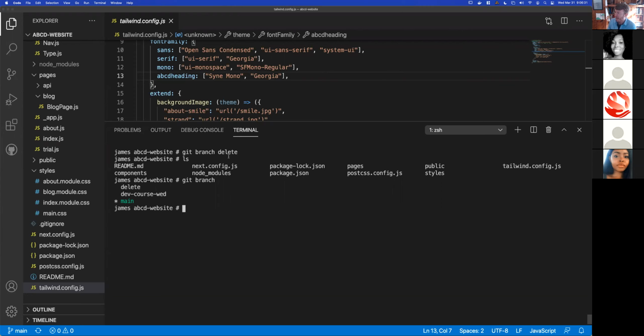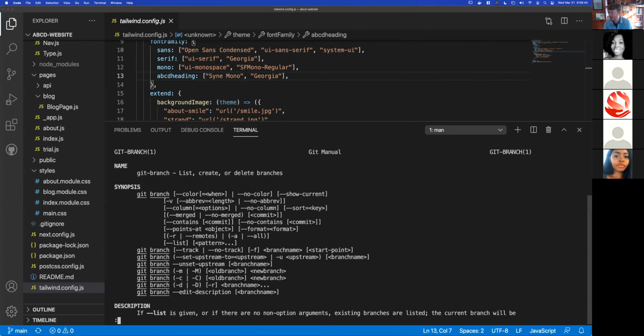So look, when I typed git branch delete, look what happened. It made a branch called delete. So that's probably not what I want to do. I'm not sure how GitHub works. I can type git branch help. What are my choices? Well, it says I can list, create, or delete branches. How? Do you see delete anywhere? I have a feeling it's this with a D.